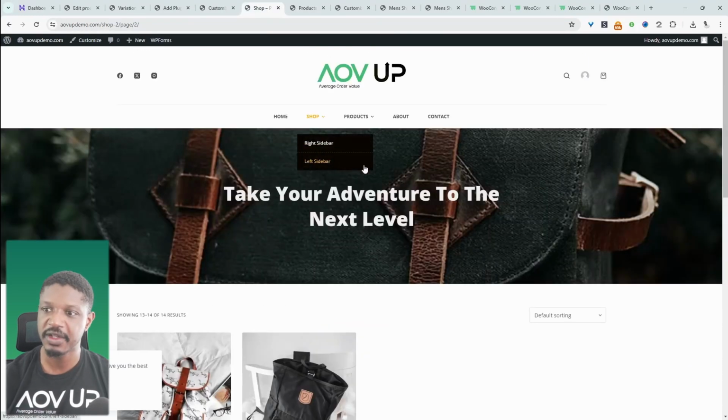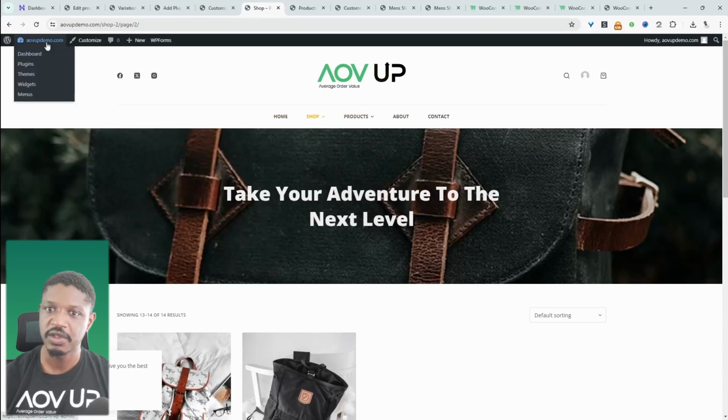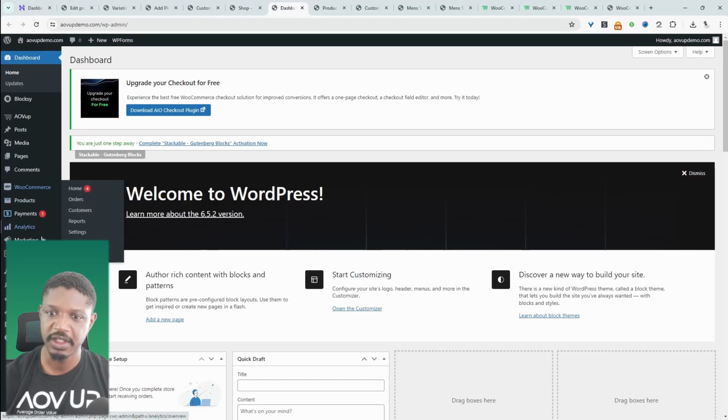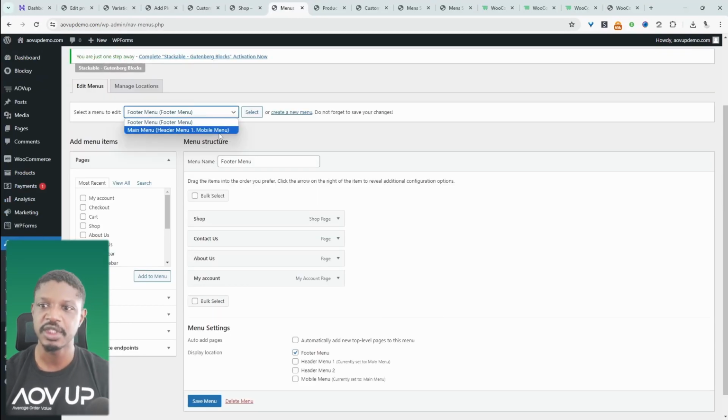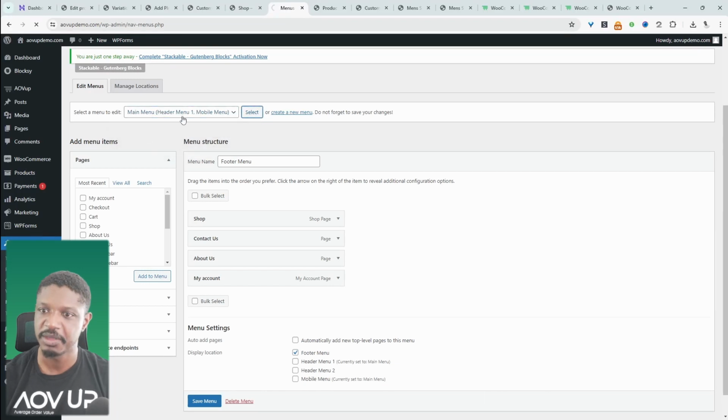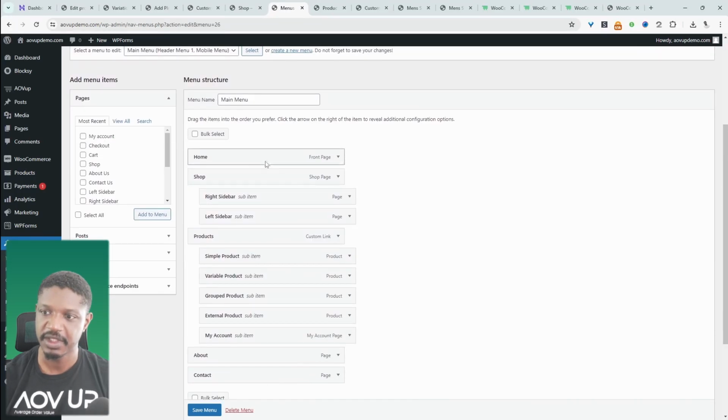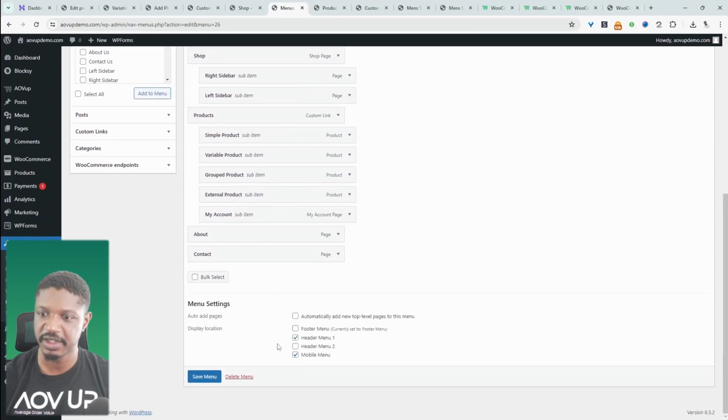So with that out of the way, let's go ahead and actually customize our menu items. So to do so, we just need to navigate over to our dashboard, and then we can navigate over to appearance and then menus. Since we actually imported the demo for that Blocksy theme, it's actually created 2 menus for us, right? So we've got the footer menu and our main menu. So I'm going to select main menu here, and this is what we can see on the front end, right? So we can see this home button here, we can see this shop URL, product URL, and so on, right?